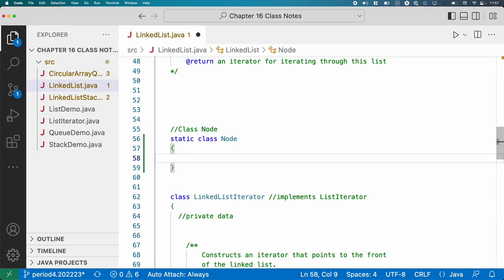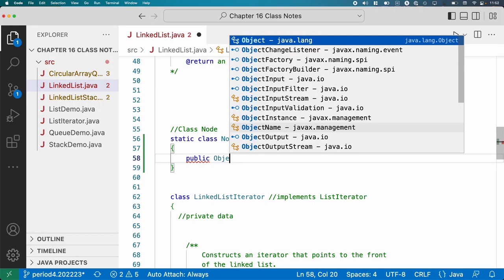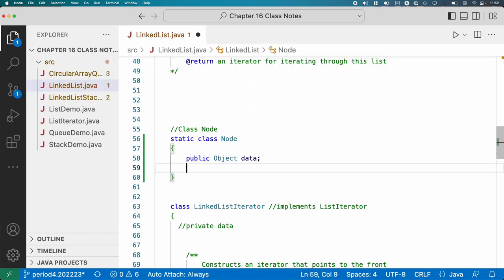In fact, the code that we're going to write together over the next couple of days is a singly linked list, meaning we can only iterate forward through it. We can find the next node, but we cannot find the previous node. Therefore, the contents of each node is relatively simple, and we're going to make the instance variables public. We're just going to say public Object data. The data instance variable refers to the element in the list, whether that's a turtle, a string, a rectangle, whatever it happens to be. And then the second instance variable is of type Node, and it's called next.